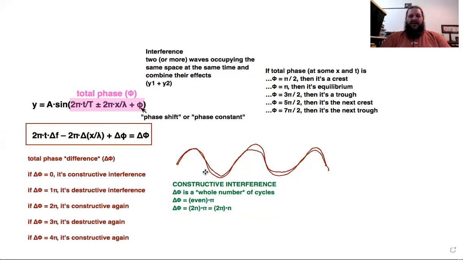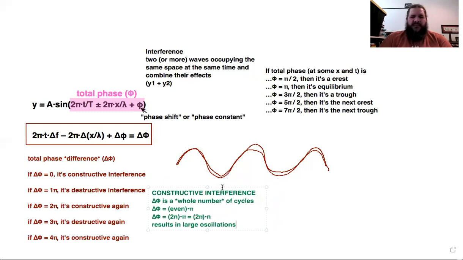And that's going to result in a very large amplitude, large oscillations. In fact, the largest possible. And then the other extreme is the destructive interference, which occurs when delta total phase is something and a half cycles. And how would we write that in terms of pi's? That is in terms of radian measure. Yeah. Well, I would put the +1 in parentheses. We'd have, because ultimately we want to get an odd number times pi.